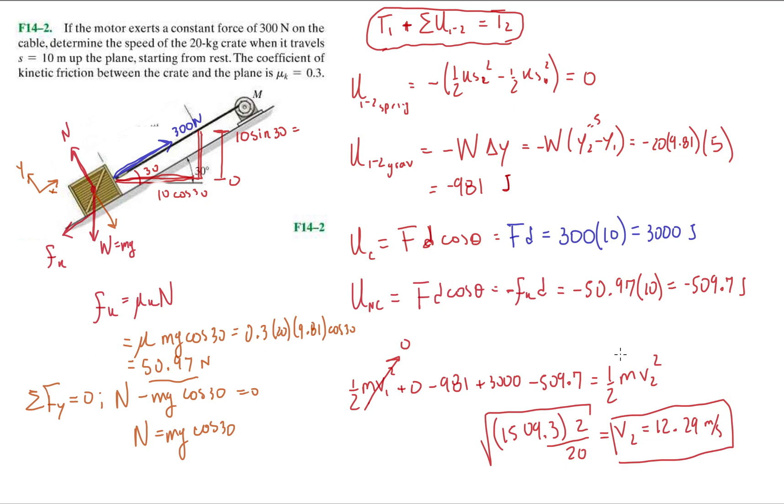That's it, that's all for this problem. You could have done this all in one line if you feel comfortable with this material. If you're struggling with identifying everything, even if there's no spring, just break it down: work done by spring, gravity, conservative forces, non-conservative forces. Then sum them all up because that's what the middle term tells you in the work-energy relationship. I hope this video helped. If you have any questions, leave them down below. Don't forget to like and subscribe. Thanks so much for your time and attention, I'll see you guys in the next video.